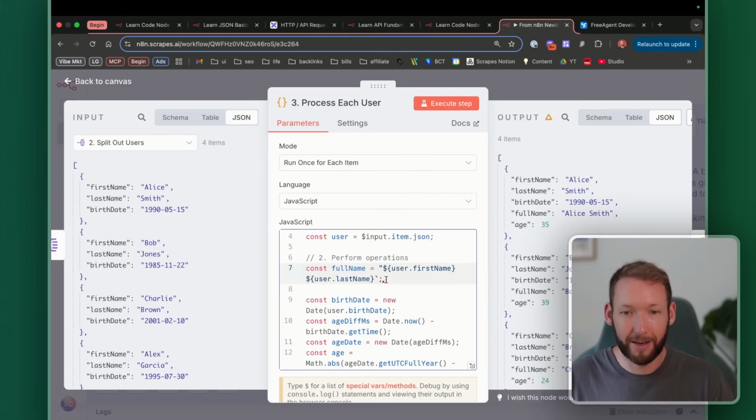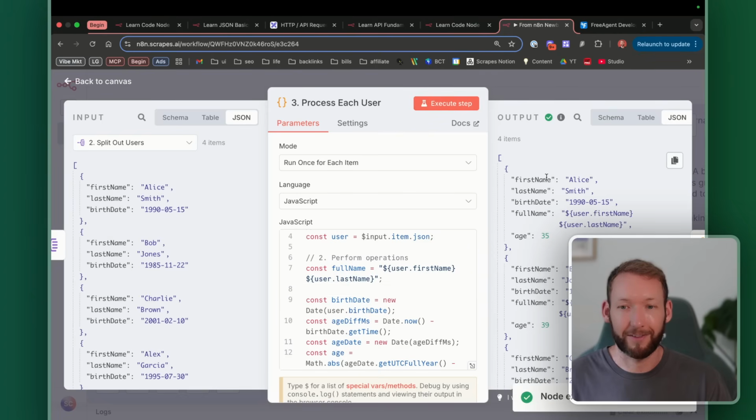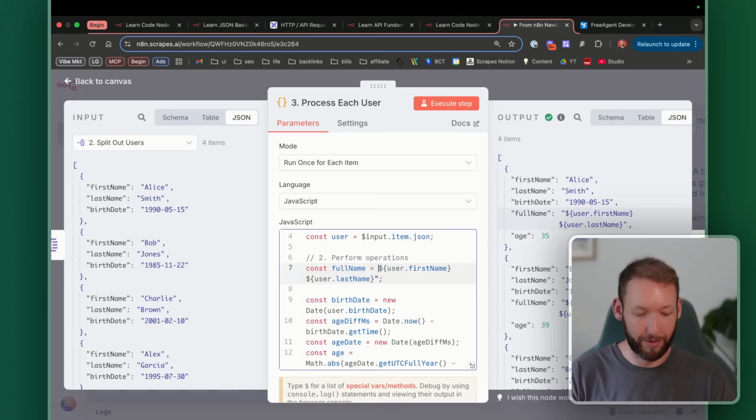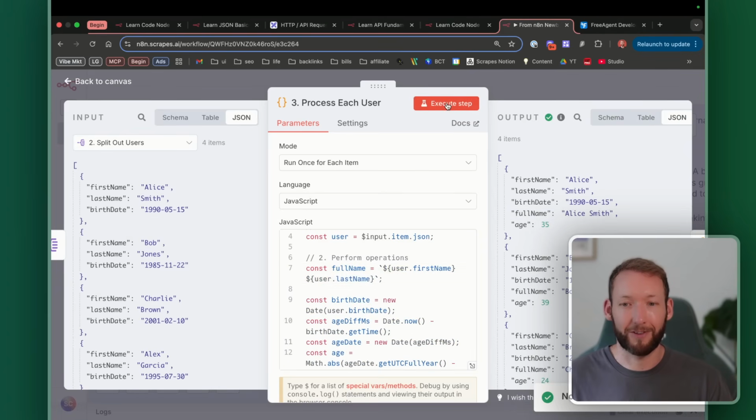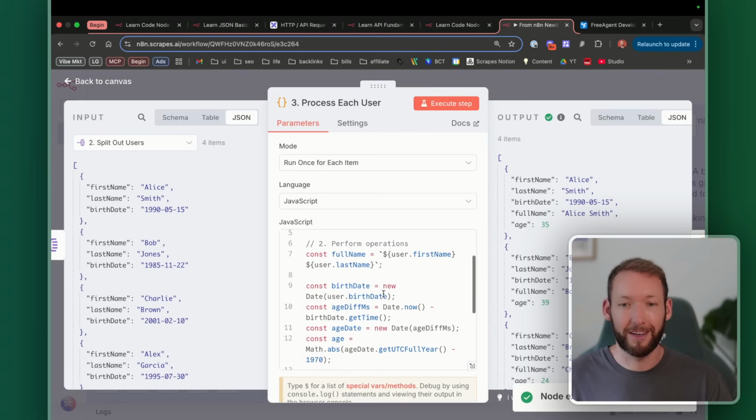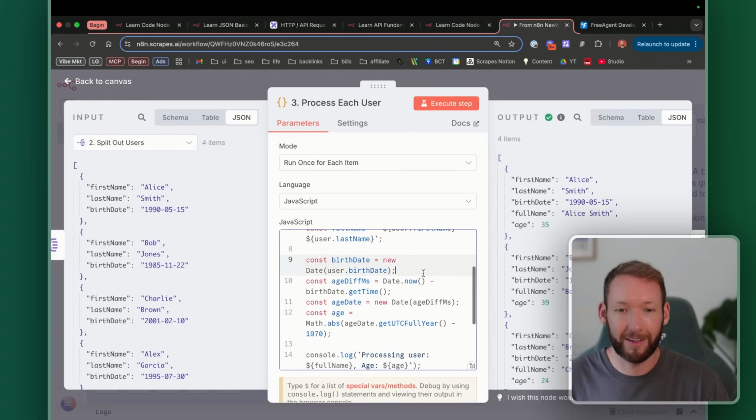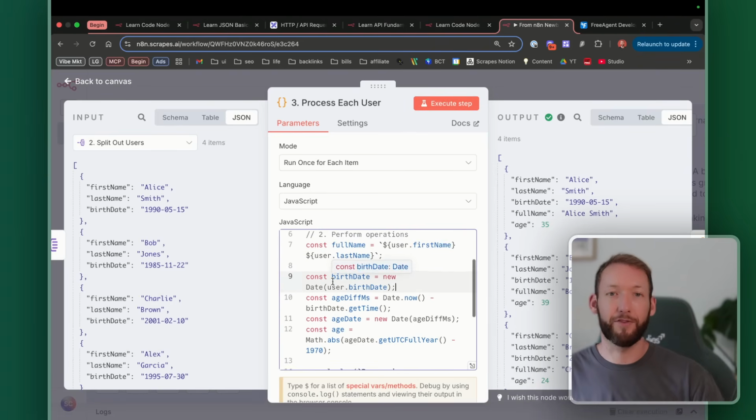Because if we, for example, use these exclamation marks, this will come out as user first name, user last name, and it will understand it as a string. There we go, user first name, user last name. But actually, we tell it that it's going to receive dynamic data by using this notation here. And full name, you can see, combines the first name and the last name. We just do, again, a few different manipulations.